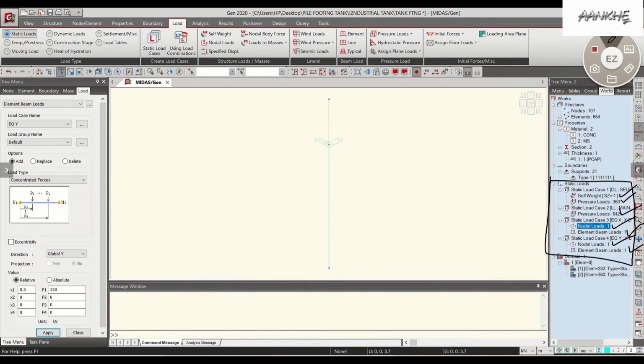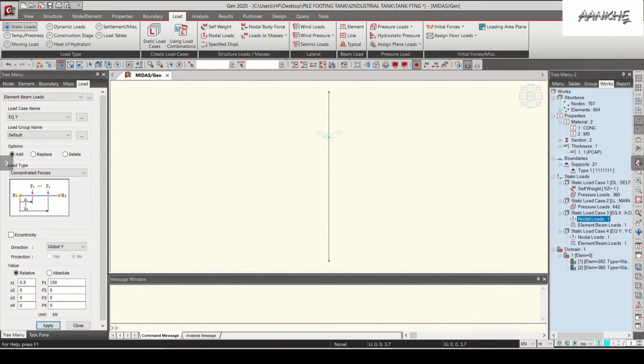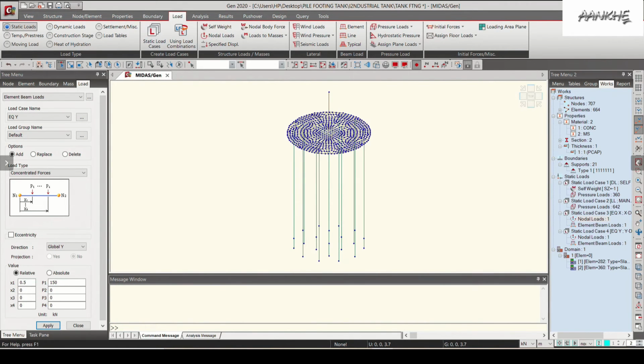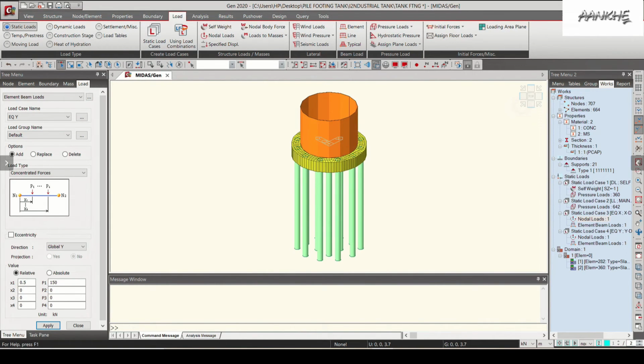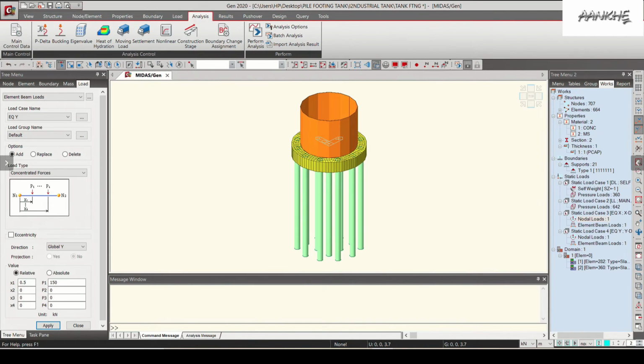Now let me remove it. Now let me go to the whole structure, remove the node grid and activate the 3D, and everything is now fine. So from here we have to go to the analysis option. Here you have to click the analysis tab and perform analysis.